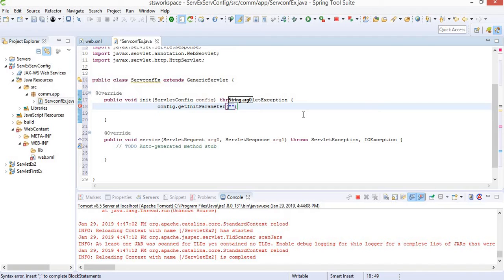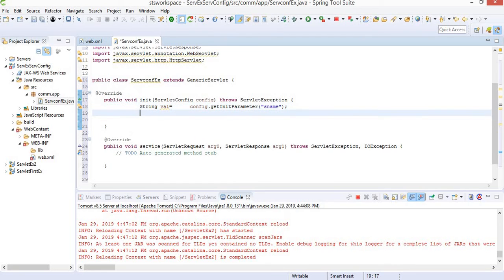I can represent a name, so yes, name something. I can store the value as a String. That value can be shown here, shown in the console.